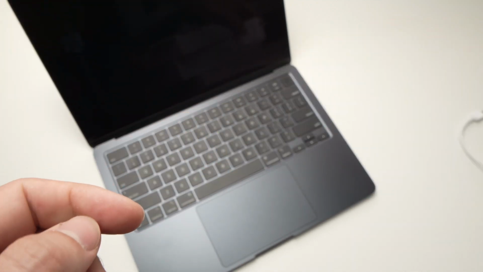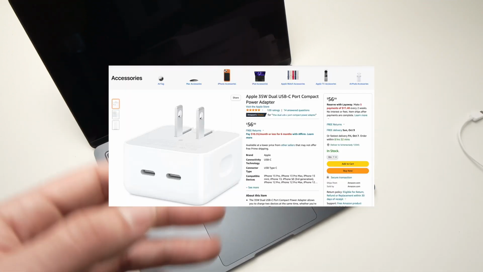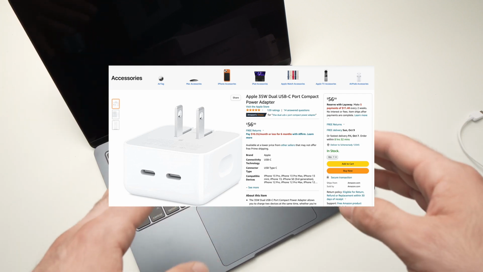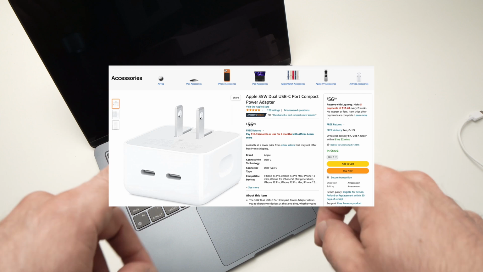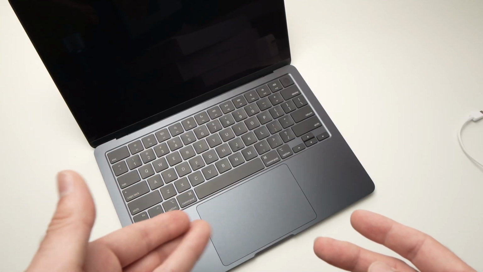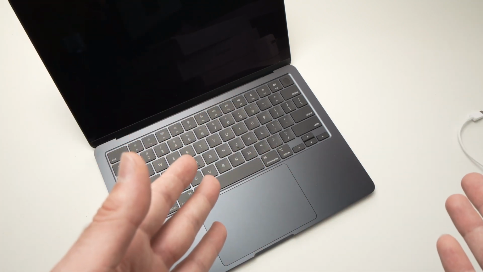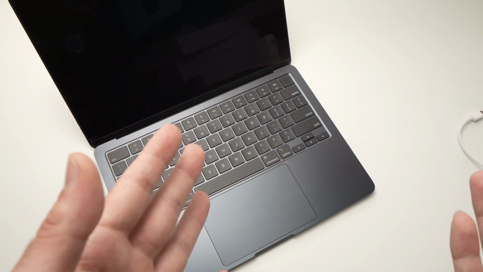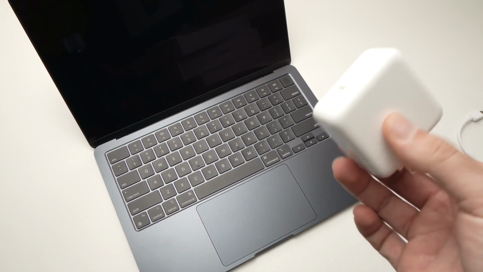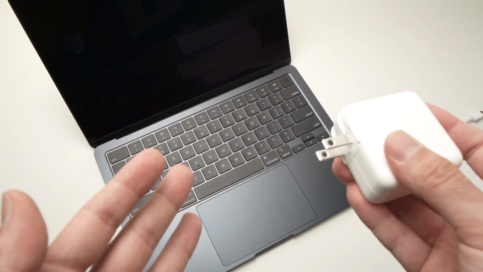And there's another option here. I'll show it on the screen again. It's the Apple dual USB Type-C charger. It's the 35 watts dual power adapter. And what this will do is that you'll be able to charge your MacBook Air, but at the same time, since it has two ports, you'll be able to charge your iPhone or any other devices at the same time. So this, again, is another option. It will charge slightly slower than the original 30 watts charger since the power will be divided, but it's still a nice alternative.